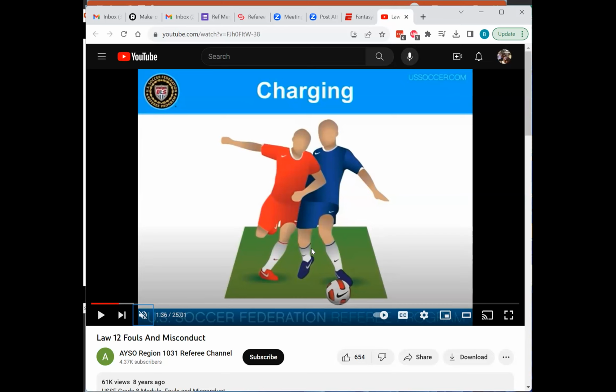It's hard in the sense that you hear that charging with the shoulder is okay, but how close does the ball have to be? And charging from behind. So the rules basically are, let's say the blue person has the ball. If that red player comes in and is close enough that in theory they could stick their leg out and stretch and touch the ball, then they are allowed to bump into the blue player with their shoulder, shoulder to shoulder. It's typically from the 3 or 9 o'clock angles. You are not allowed to shoulder charge somebody from behind. That would be a foul.